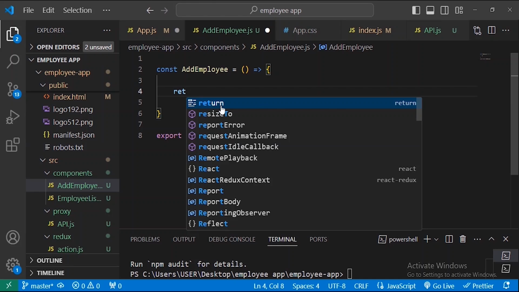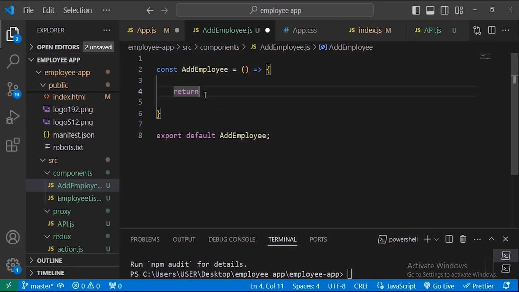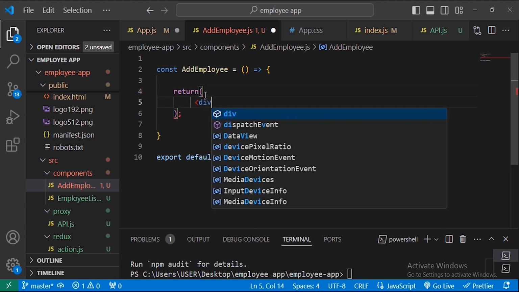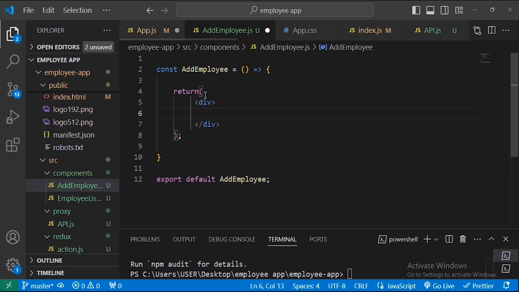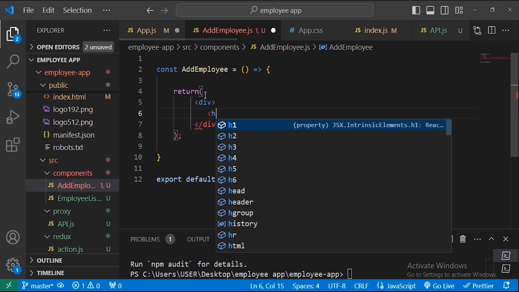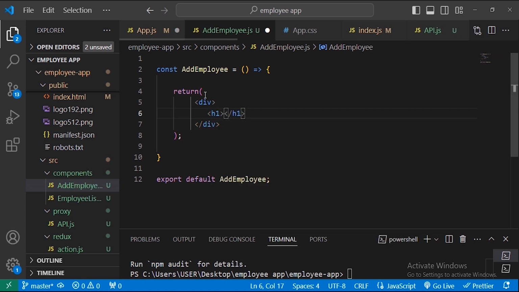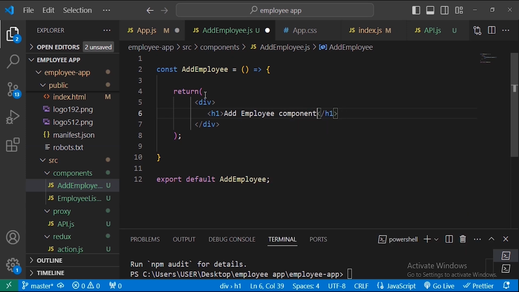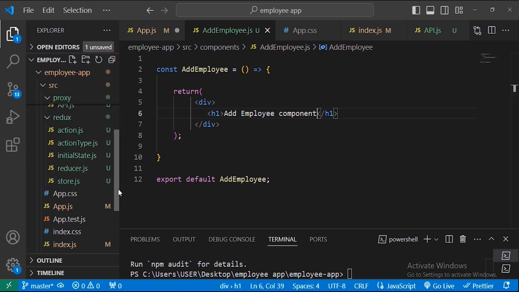So we'll have return, and let's define a div and an h1, and we will have the text AddEmployee component. Let's save these changes and then go to the App.js.